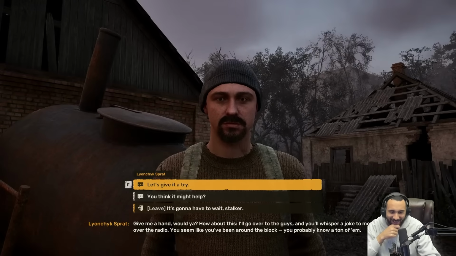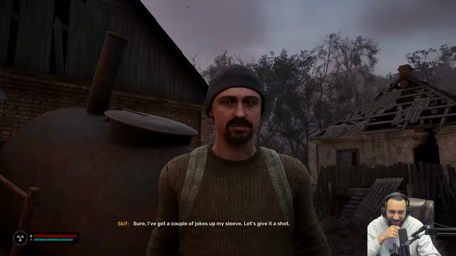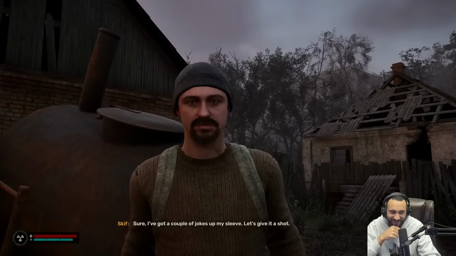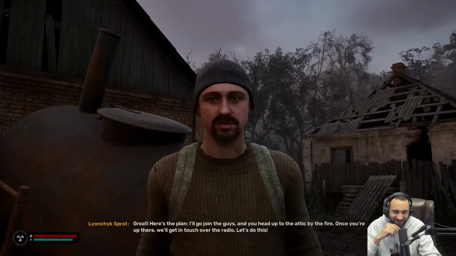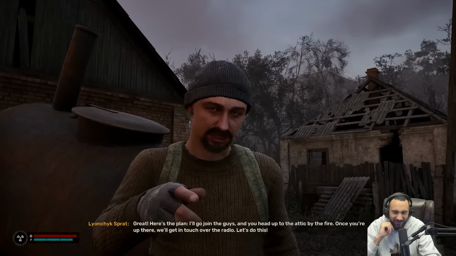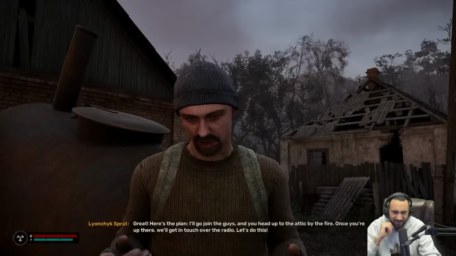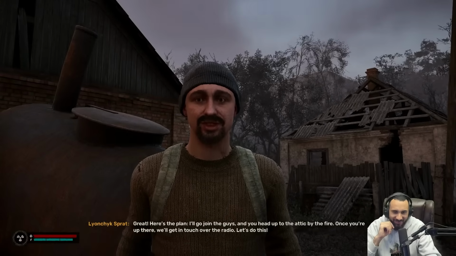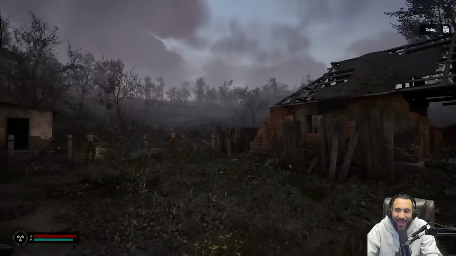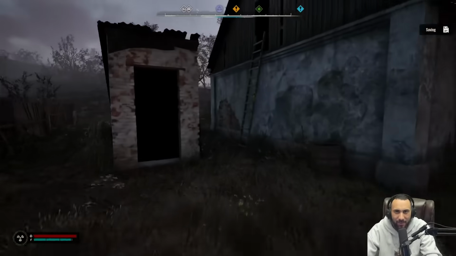Really, dude? Sure. I got a couple of jokes up my sleeve. Let's give it a shot. Great! Here's the plan. I'll go join the guys, and you head up to the attic by the fire. Once you're up there, we'll get in touch over the radio. Let's do this. These are gonna be Class A jokes, guys. Top God tier jokes.